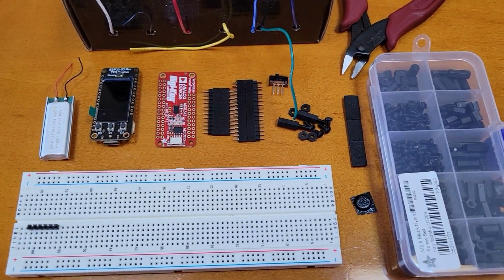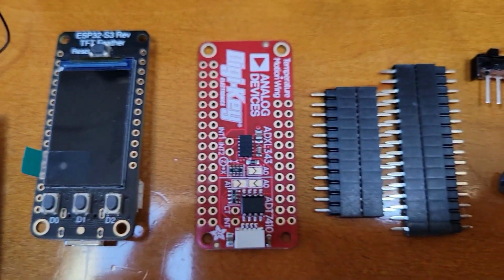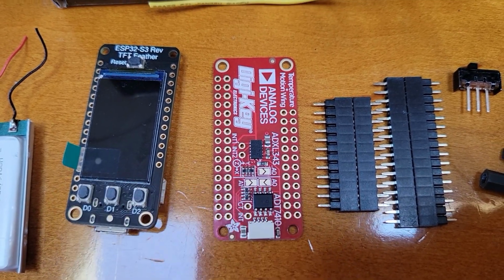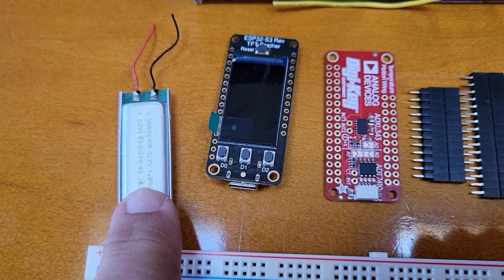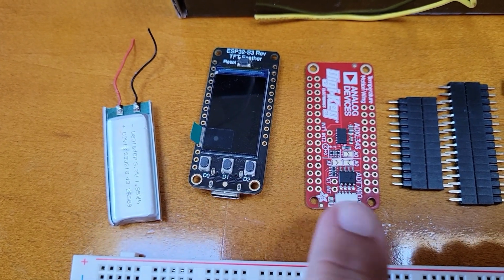So here are all the things I'm going to be using for this project. Of course, we've got the ESP32 reverse TFT board, and then this is the motion sensor from DigiKey. It's a Feather Wing, so it has the same size, and we'll make a sandwich out of that. We have a LiPo battery. Adafruit sells LiPo batteries that are 400 milliamps, made to go in between here.